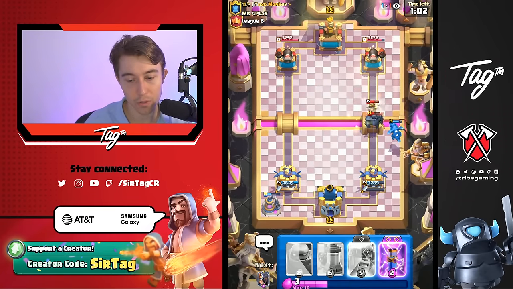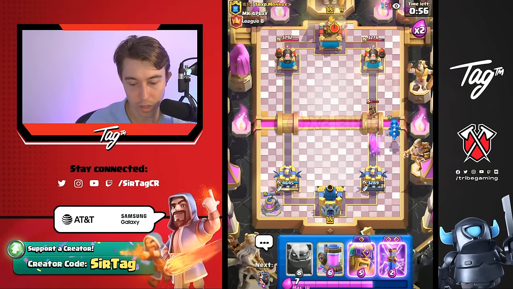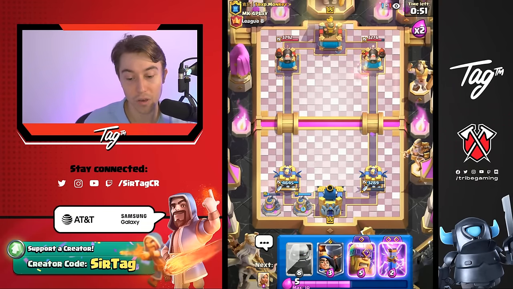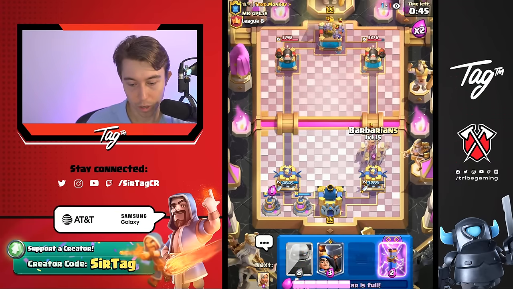I could Evo Zap, but I don't think that's worth it. It's probably just better to do this. Good, just be able to kill everything. I don't even want to go in for anything else. The tornado is pretty annoying that I had to cycle that, but it's fine. Remember, we have Evo Barbarian, so if he spams into us, he automatically loses the game. We're going to go for the barbs anyway.